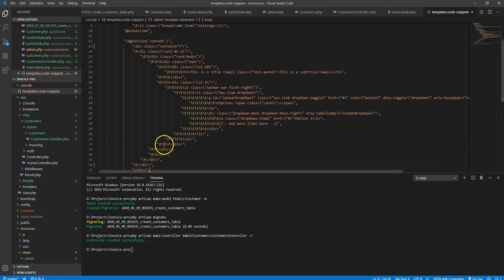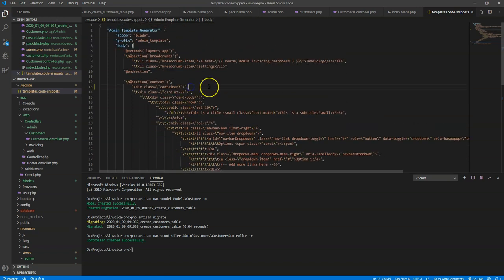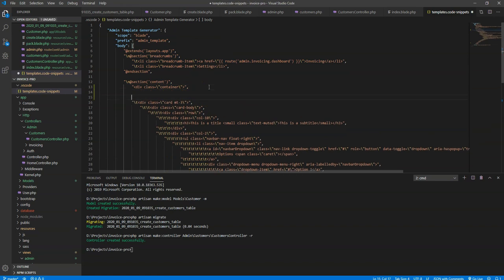Now the other thing we want to add in here is our include. So we'll say @include components.alerts.pack.